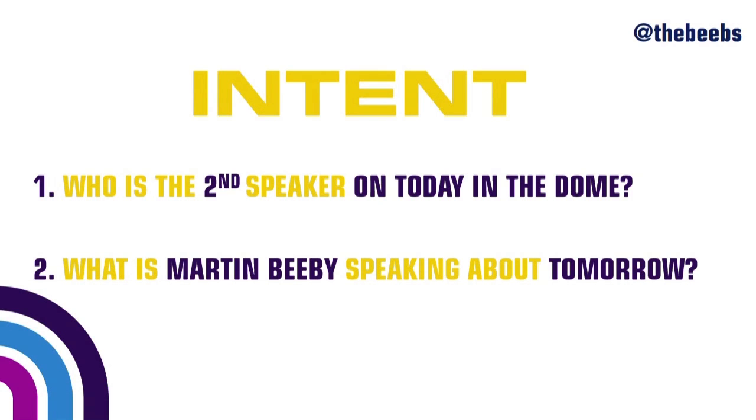So imagine I go away and I build that in my application. Now my application has two functions in there. I need to figure out which function I'm going to call based upon one of those questions. That's what we call the intent. When you're creating a Lewis application, intent is really important. So I wanted to be able to pick it out of that question, however I said it. If I said, who is the second speaker on today in the Dome, that's the thing. But people say things strangely to computers, like really broken English. They might say, second speaker today. They might talk to it like it's a computer.